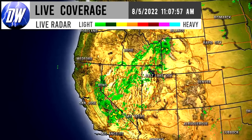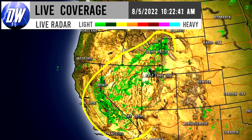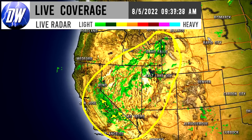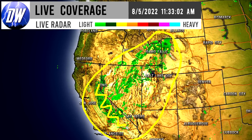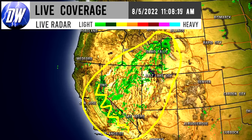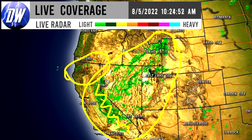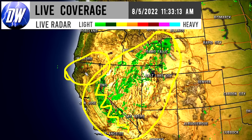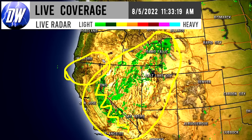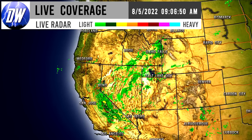First things first, let's zoom in to the western United States. We always start things out here. For Montana, Wyoming, Idaho, down through California, Nevada, and back up through Utah and Wyoming, we have this area of storminess. The worst of it is happening in the mountainous regions of California — that's certainly where the worst is located. Outside of that and east of there, we see mostly scattered activity with some scattered showers and thunderstorms potentially. For northern California as well, there's some isolated activity, some of which does seem a little bit heavier.